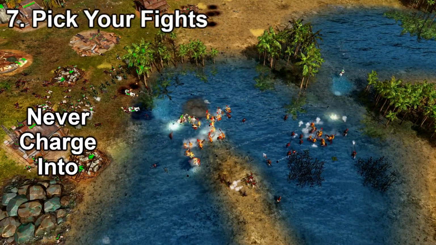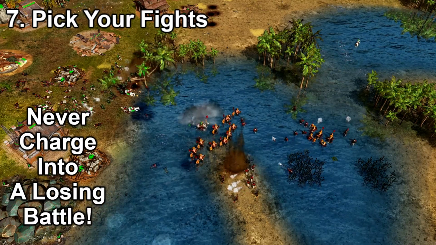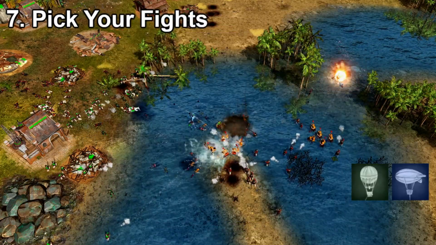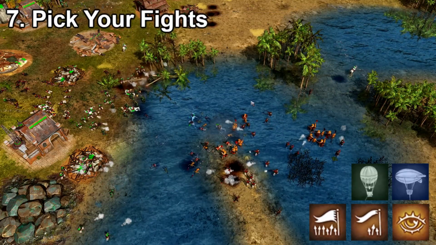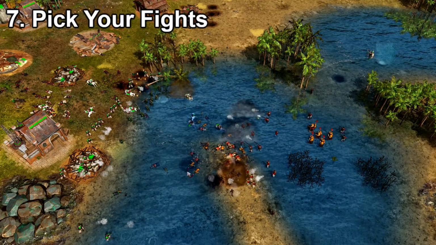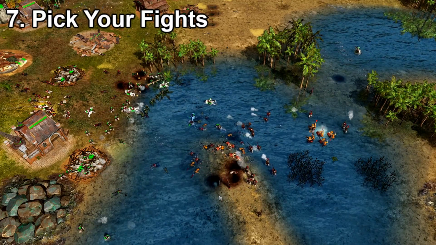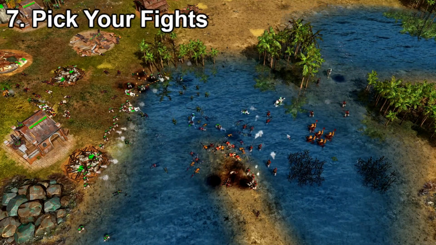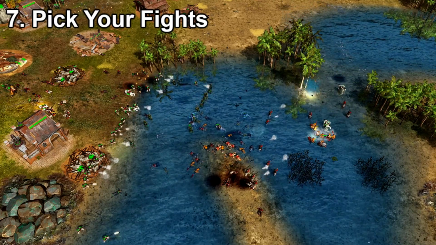Never charge into a losing battle. You should get some vision by upgrading a tower, researching the vision upgrades at your town hall, or otherwise scout to discover what your enemy is preparing. With game experience, you will develop a good sense of which of two opposing armies should win a fight.